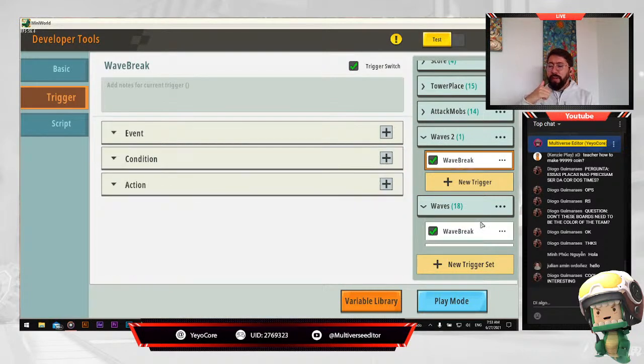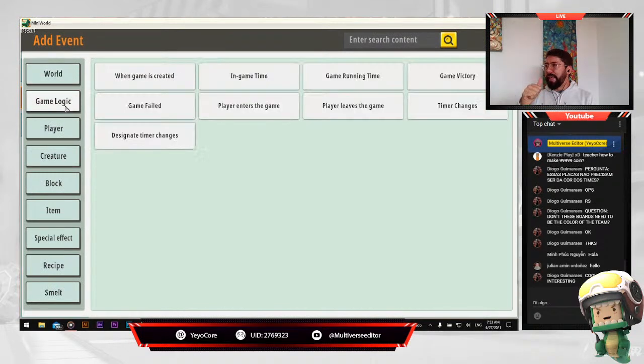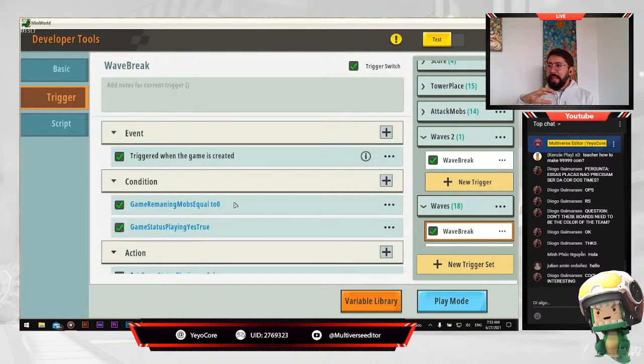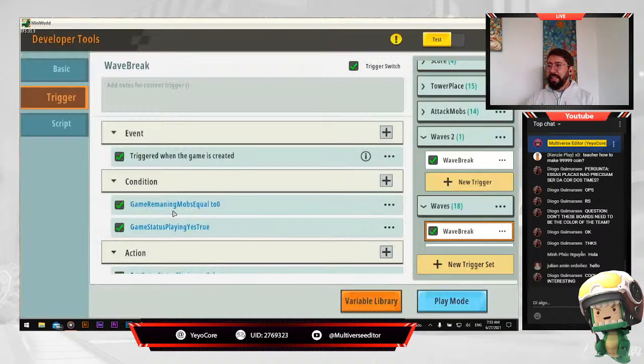So what is going to be the first one? The event for this one is going to be when the game is created. That is going to be that one, okay? You only have that event, there's no difficulty. And apart from that, we are going to have two different conditions here, guys, okay? So the first condition is that it's going to check a specific variable.